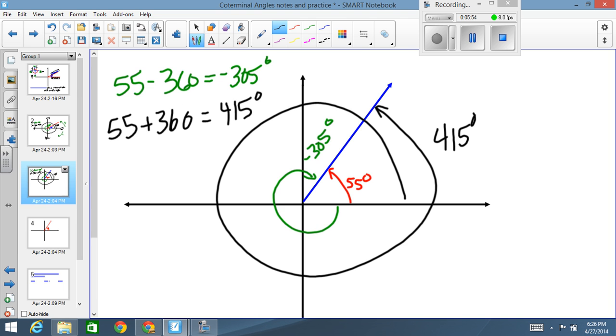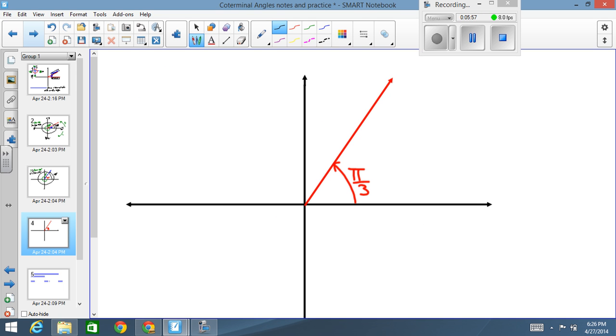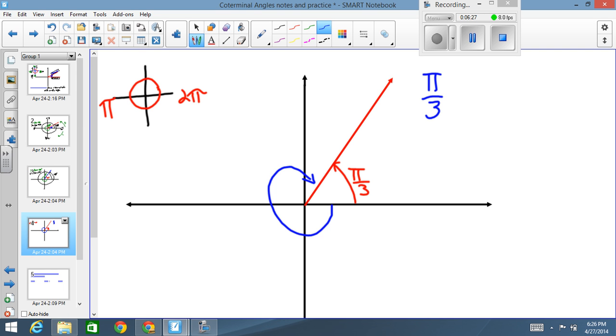All right. So on the next example here, I'm going to want you to go ahead and consider the fact that in the unit circle, 2 pi is all the way around, pi is half the way, and so on and so forth. If I start here and go in the negative direction, now I'm not dealing with 360 degrees. To get that, I'm going to do pi over 3 minus 2 pi. Because remember, one time around the circle is 360 degrees, or it's also 2 pi.